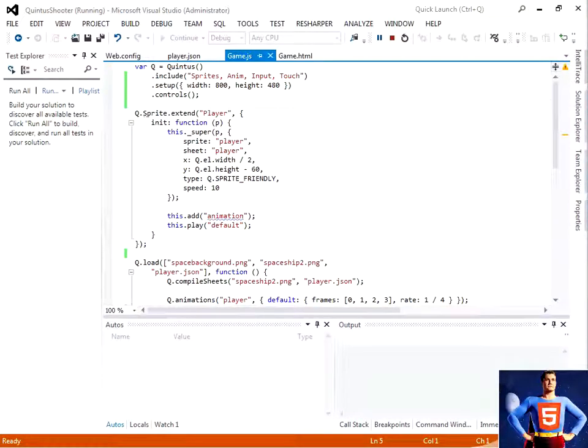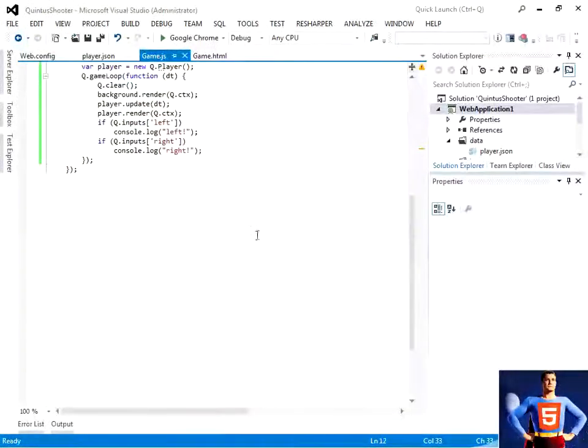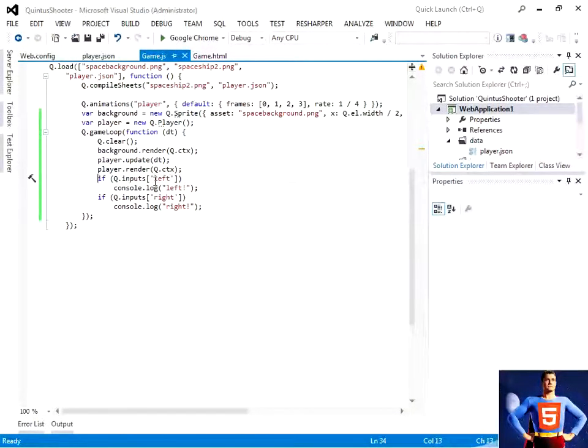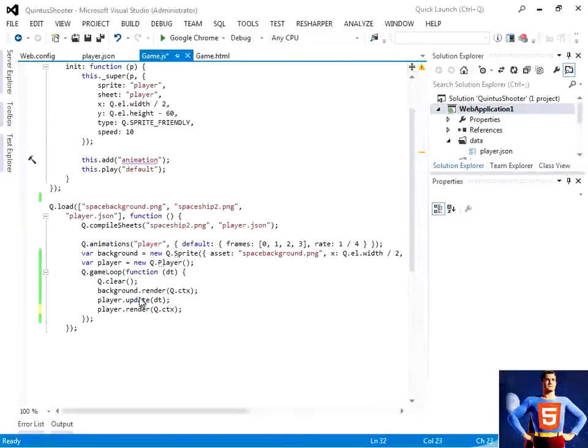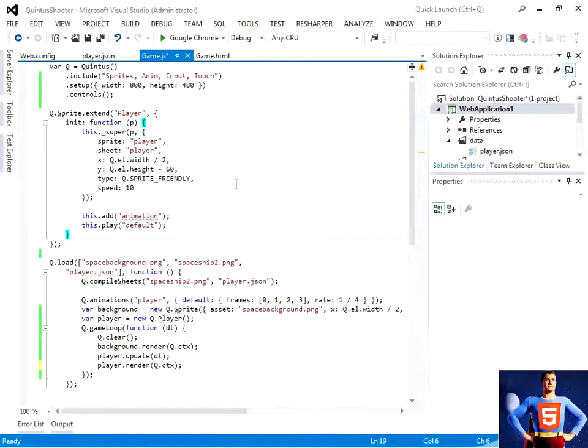Okay, so now let's make it so that a player can move around. Let's get rid of our debugs here, these console messages, and instead we want to add some capability for the player to detect input on every update, every time that our game loop goes through that update. Remember, we're doing this player update. Here, we want to give the player a chance to check to see if the left or right button's pressed, and then to move if it is.